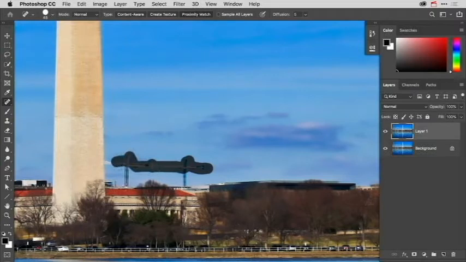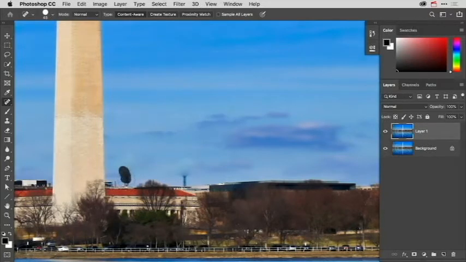And I'm just going to brush over most of those cranes to see how well that works. And it's working pretty good. Let me actually come over part of that a little bit more. There we go. Now sometimes when you get closer to an area like the edge of the monument here, proximity match may not work as well. There we go. You can see that's where it sort of fails. So let me undo that, choose Command Z, and let me just set that back to Content Aware, and let me go over that again. There we go, a much better job.